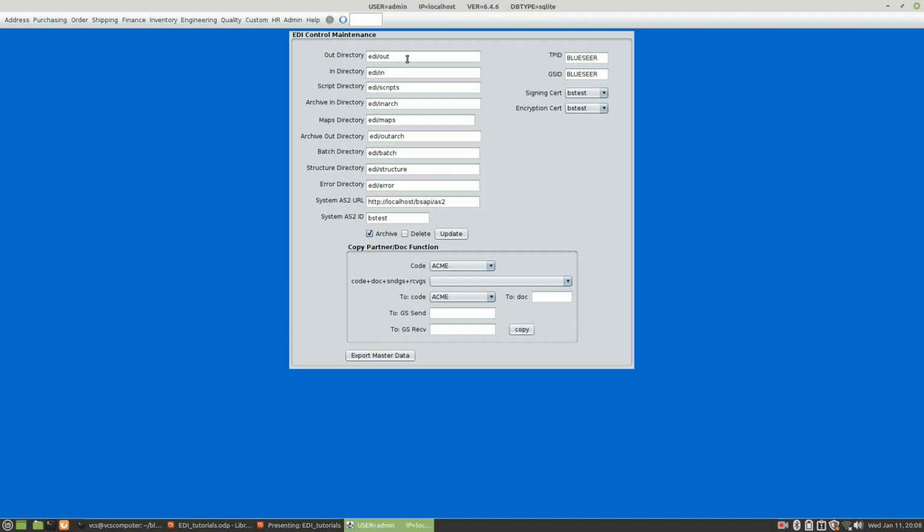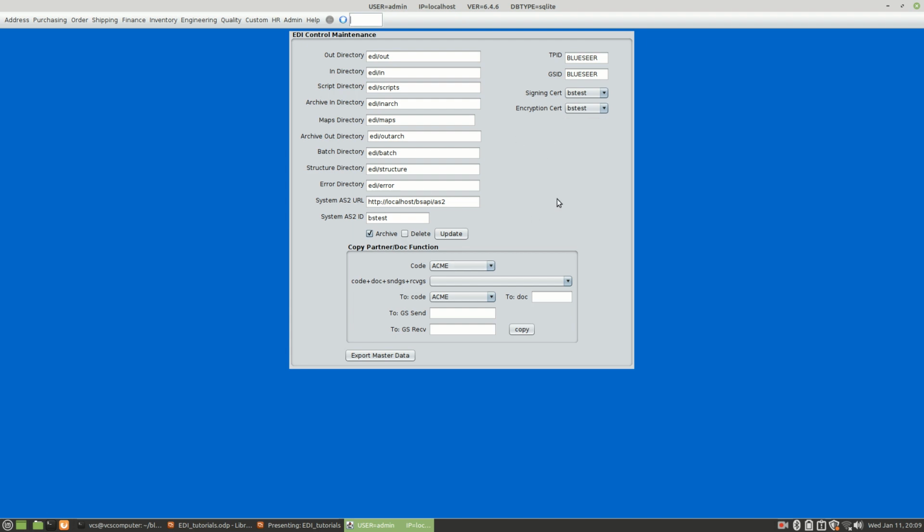Most of the time in Windows it's C://BlueSeer/EDI/out or /in, etc. But it all is relative to the root BlueSeer directory. Then this menu also holds several other variables that are used in other menus and functional modules in the BlueSeer application, namely the AS2 module.